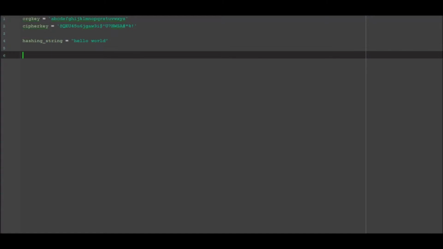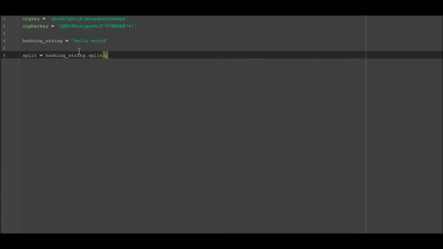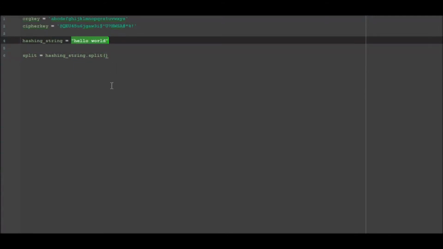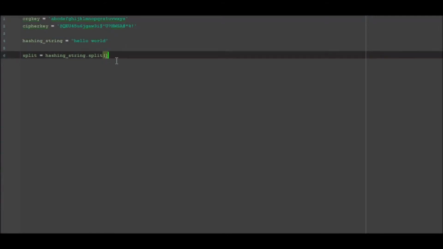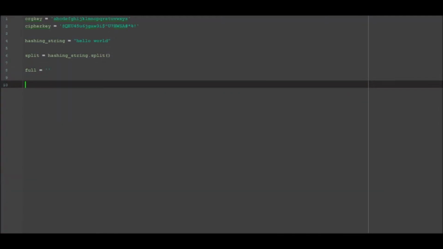First, we want to split this string. So we're going to go hashing string dot split. This is going to turn these two words into a list, with hello being index 0 and world being index 1. Then we're going to define a variable which is an empty string, and this is what we're going to be storing our converted string in.